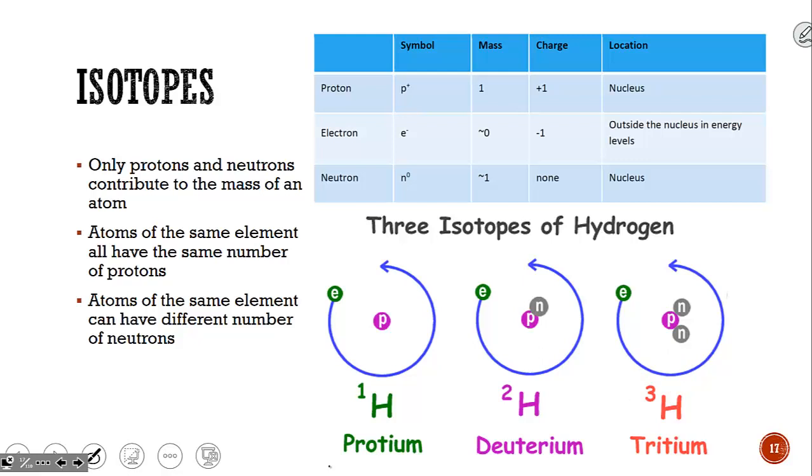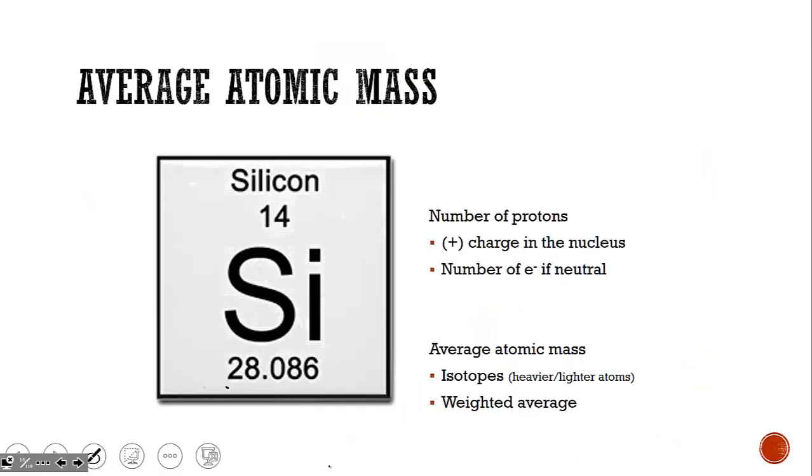Now, if you take a weighted average of all the isotopes of an element, you end up with its average atomic mass. And that is the decimal point number you see on the periodic table. It is a weighted average of all the known isotopes. On the periodic table, you will see some average atomic masses in parentheses. For example, neptunium has an average atomic mass of 237, but it's in parentheses. That is because there are no stable atoms of neptunium. It decays rapidly, and so we have a theoretical mass, but we cannot find an average based on the isotopes present.